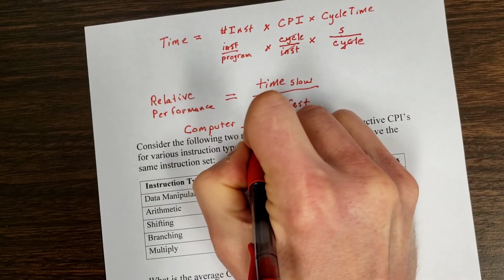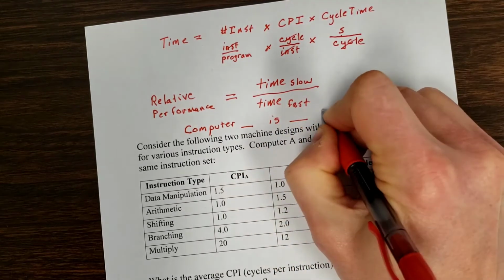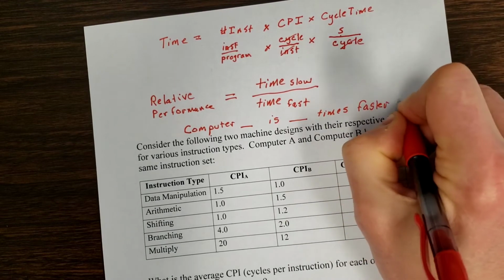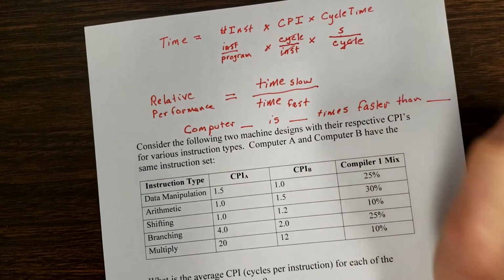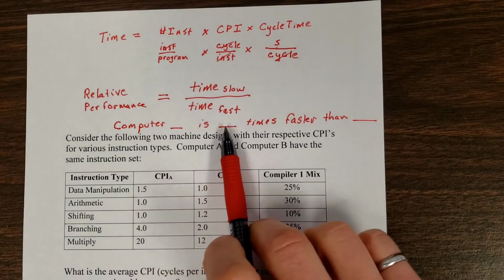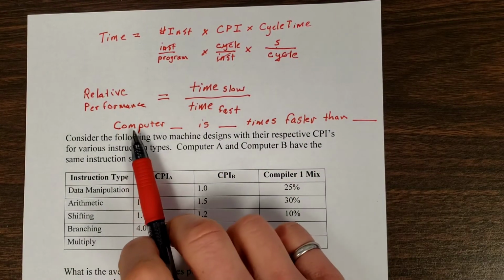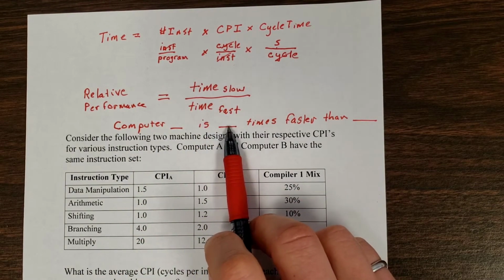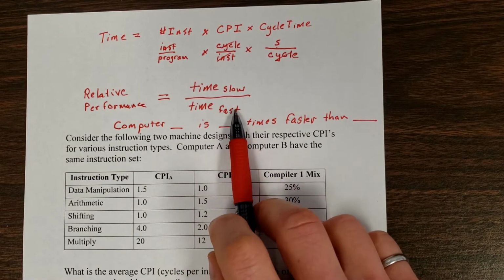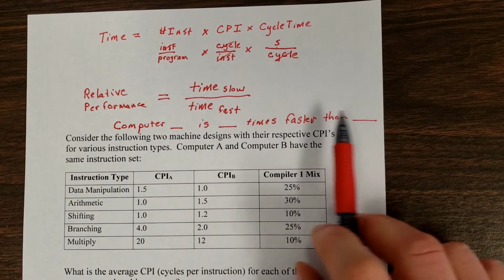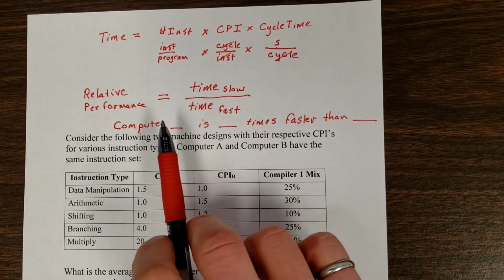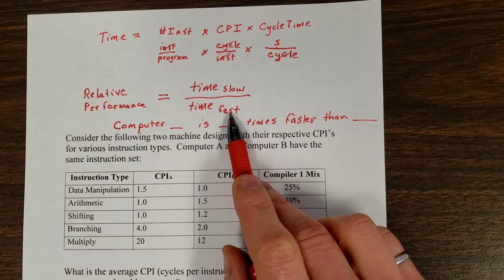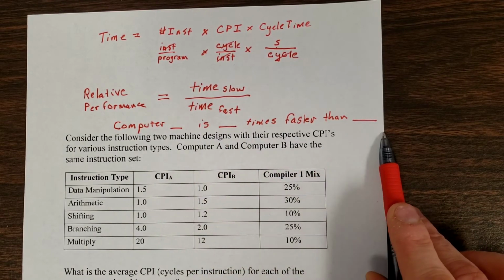computer or machine, so it's these three blanks that we'd need to fill in at the end to say which one is better and by how much. So this ratio here will always go in the middle blank, and then you just have to remember which one, if it's A then B, or B then A. The fast one is going to have the smaller time, and you just have to keep track of that here.